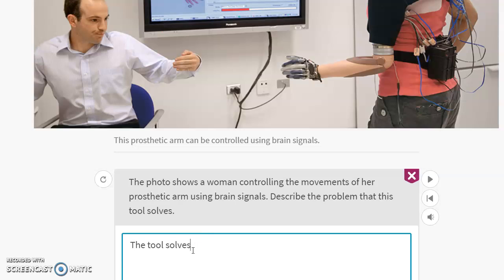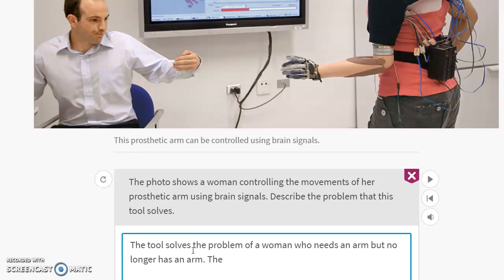The tool solves the problem of a woman who needs an arm, but no longer has an arm.